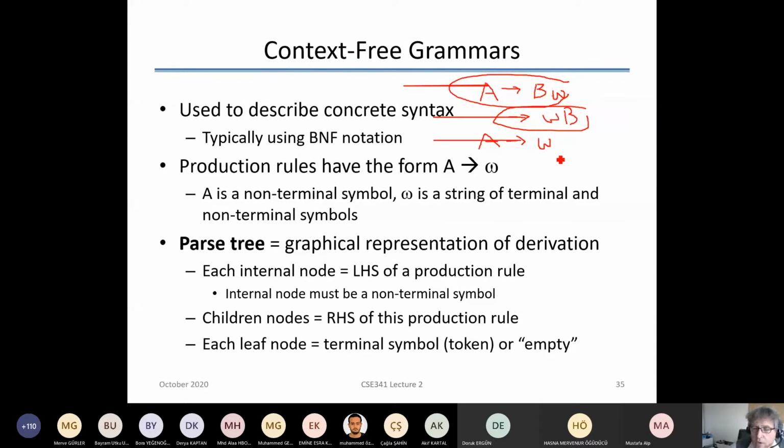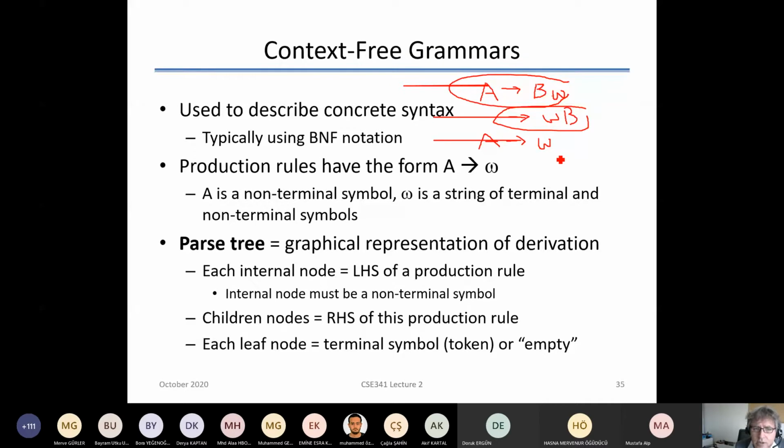Let's say you can use such a thing to define, for example, a for loop in C, or an if statement in C or some other language. And again, this is going to be done using BNF notation.